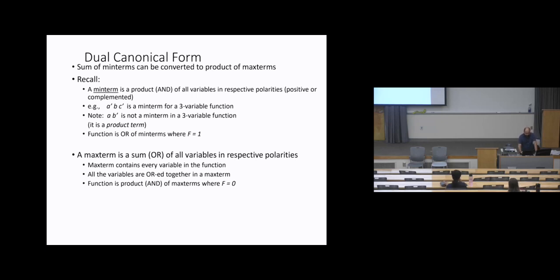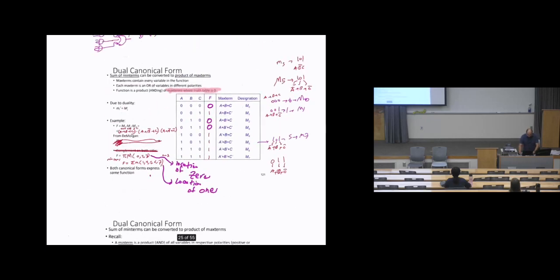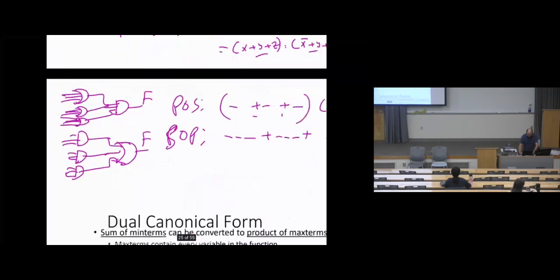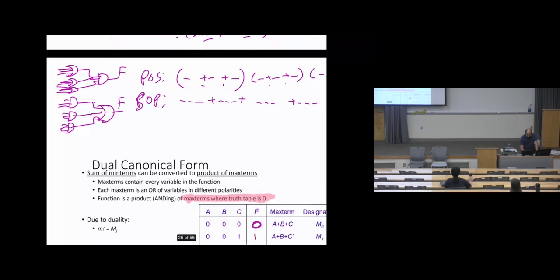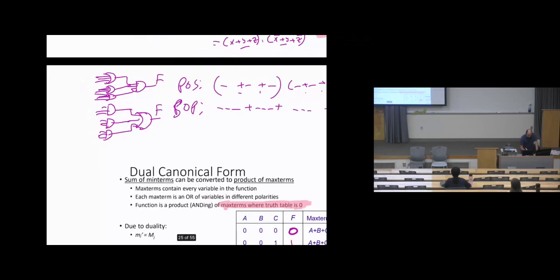Good morning. Today's lecture will continue on canonical forms. Last lecture I already explained about the canonical and the dual canonical forms. Basically, it's based on sum of products or products of sum. In summary, product of sum, which is the canonical form, used to be each term, multiplication of different terms plus, or actually, let's talk about sum of products.